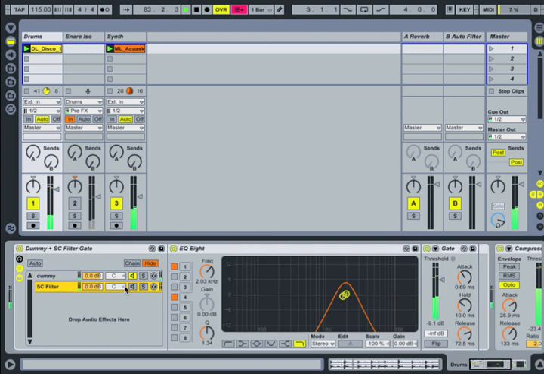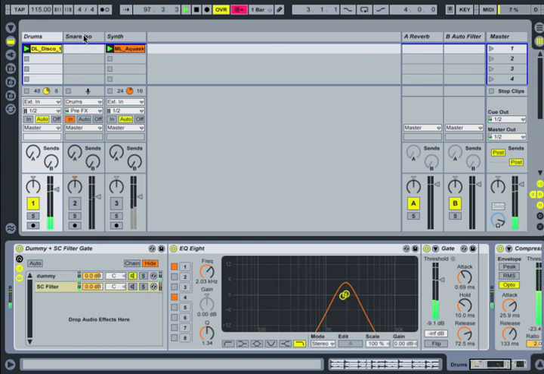Now the one here called sidechain filter, what I've done here is create our own sidechain filter for a gate. Now there's two parts to this. First thing I've done is use the EQ8 and a high pass and a low pass to essentially create a bandpass filter. And then I'm using that to trigger a gate. Now this is what we're gonna patch into in a second. So just notice that what's gonna happen here is we're just going to have it so right around where the snare drum hits is the only thing that's gonna open the gate up here.